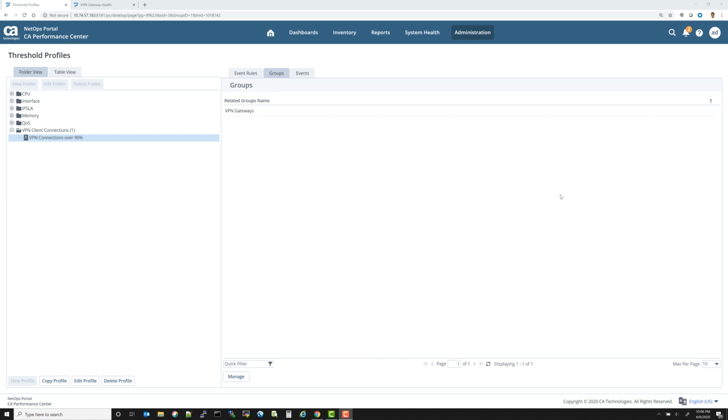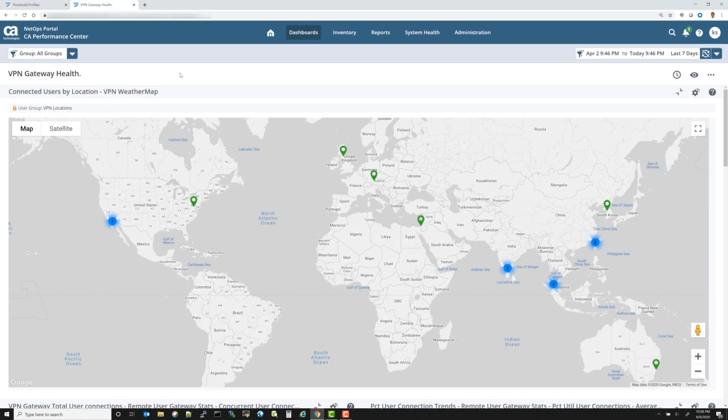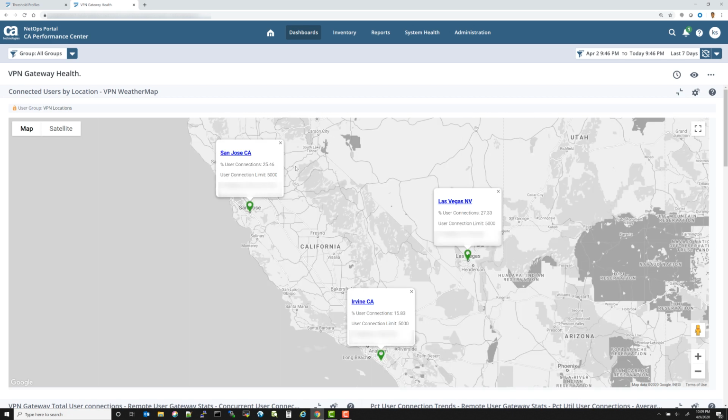So now that we've gone through the process of discovering your VPN gateway and configuring monitoring on those devices, creating a dashboard and setting up thresholds, let's take a look at a production environment and what it may look like. So looking at this particular dashboard, right at the top here, we see a geo map of the VPN sites showing the status of each VPN gateway. We can drill down to a specific location and see very specific VPN related data, right? We can exit out of those.